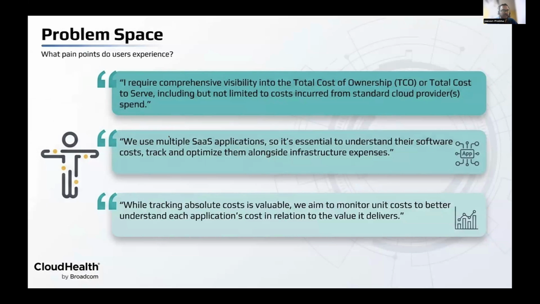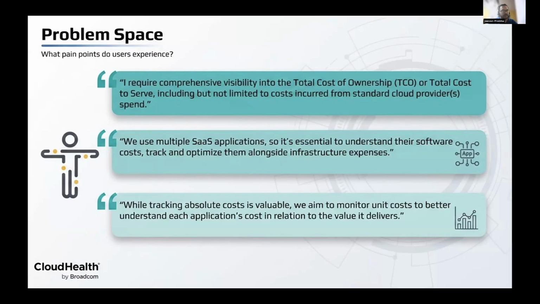Thanks, TJ. So let's look at the key problem areas which we would like to address and how Data Connect and Datasets solve these. As Sanjna was referring to, we have different technology strategy elements, or different technology categories, including public clouds like AWS, Azure, GCP, and then we have private cloud or data center.